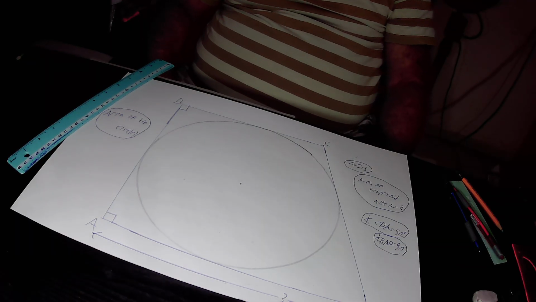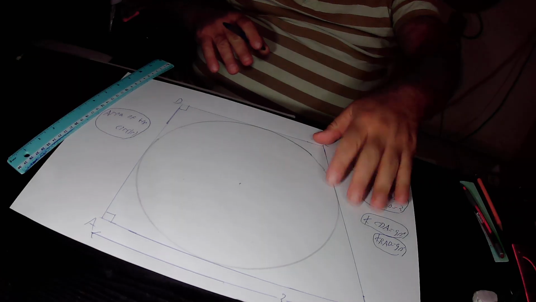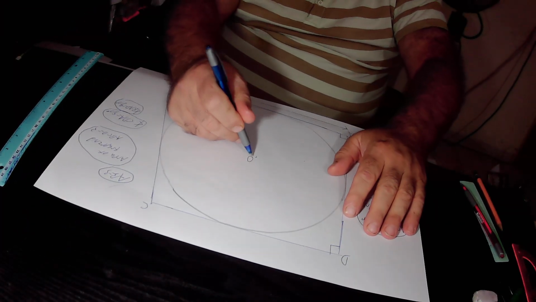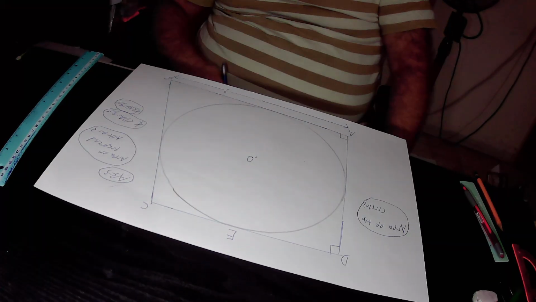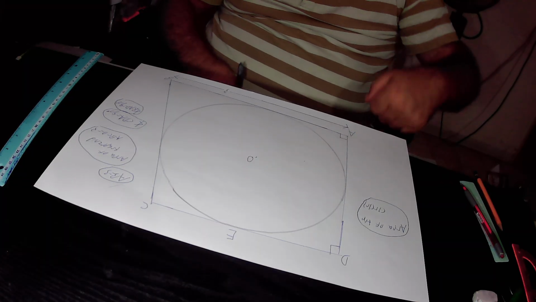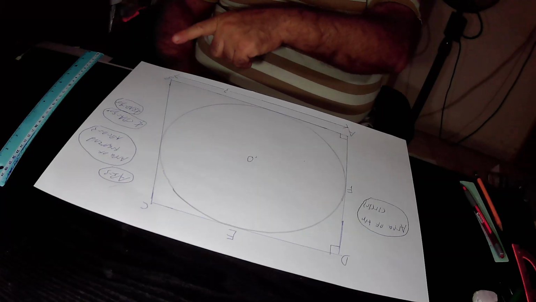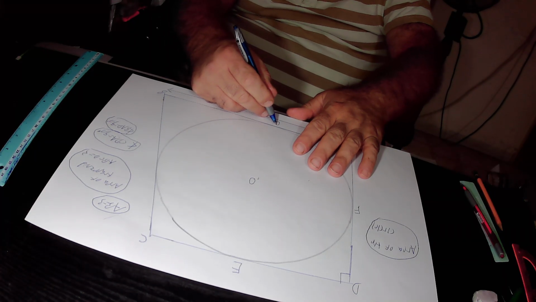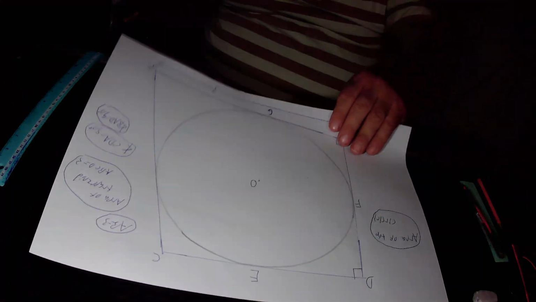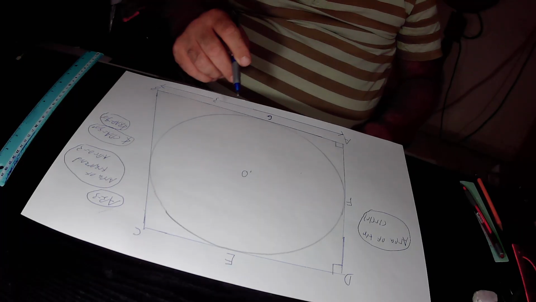So first of all, we define the relevant points of this question with letters. We define the center of this circle as point O. We define the point of tangency of tangent DC with this circle as point E. We define the point of tangency of tangent DA with this circle as point F. We define the point of tangency of tangent AB with this circle as point G. And we define the radius of this circle as x.